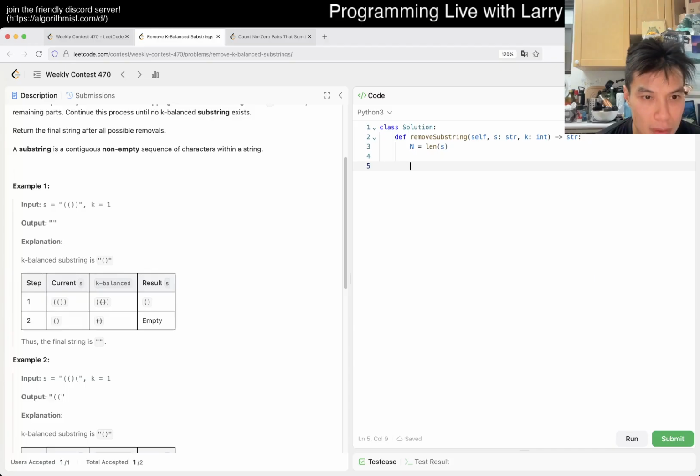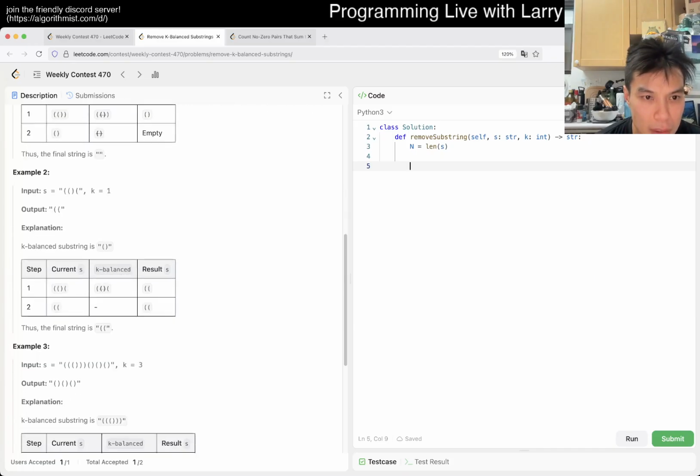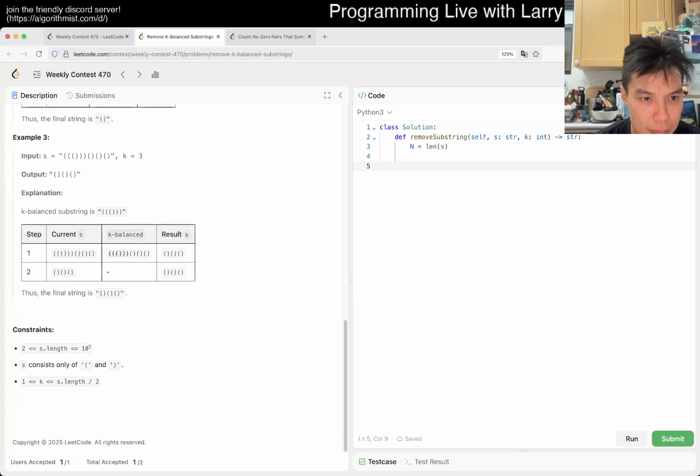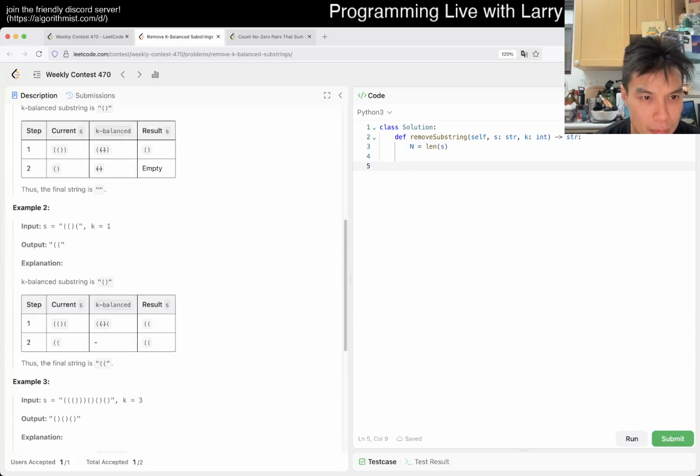Okay. K equal to 1 is standard. If k is more than 1, then yeah. Not hard, but I have to think about it to make sure.